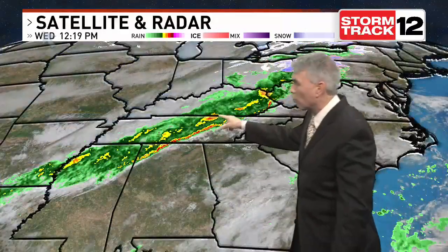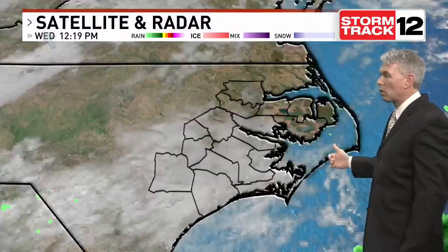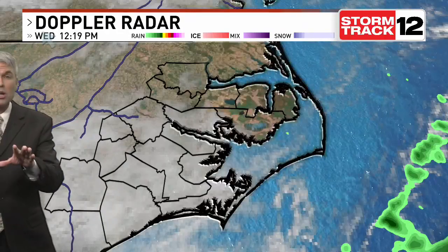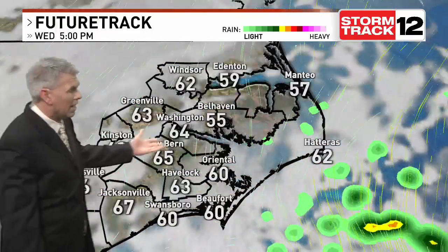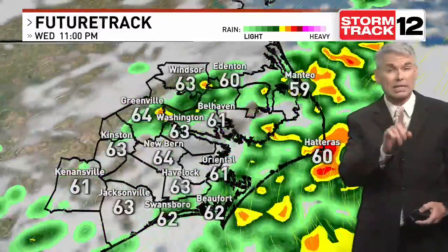We do have this cold front that we are tracking off to our north and west that is going to gradually be working its way towards us here. Again, we'll see a decent amount of warm air out ahead of it, but you'll certainly notice it when it comes through the area as we start to see that colder air working its way in. In spite of the cloud cover, not anticipating any showers around the area during the daylight hours.